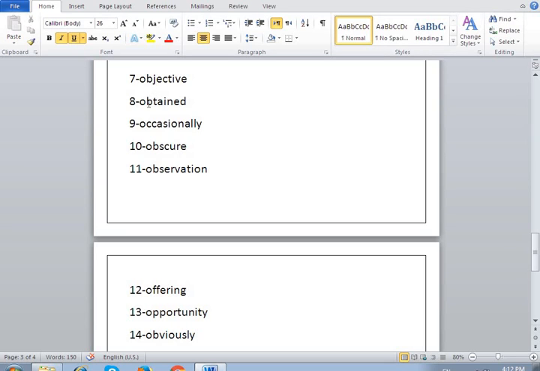Number 8, I obtained. Of course, A would be O. Obtained with O. An book about dragon hunting, which claims that dragons still occasionally. Yep, occasionally, with one S and two C's. So we have to add C and cancel one of the S's which we have. Occasionally. Yep. Visit obscure, with O, not with A. Obscure corners of the forests near our village.